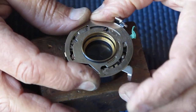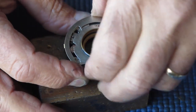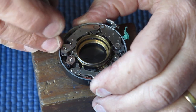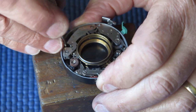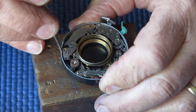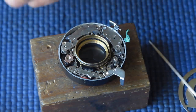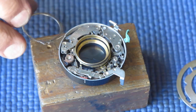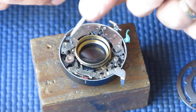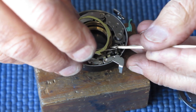That's better. Slightly fast. So I'll remove the cocking ring again and move the retard gear train in slightly further for greater engagement with the main drive cab. You can also make slight adjustments to the speed by bending the pin on the top of the retard gear train arm inwards or outwards.